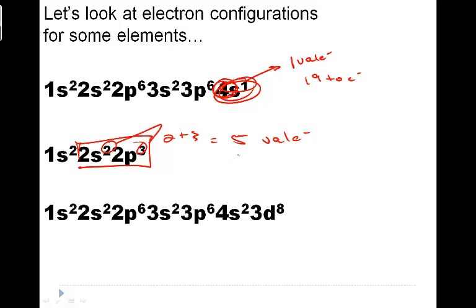Take a second and let's see if we can figure out the number of valence electrons for nickel with 28 electrons. Here's one of those places where we're going to see that overlap. 4s is still the outermost, because 4 is the highest energy level. So, this is going to have 2 valence electrons.